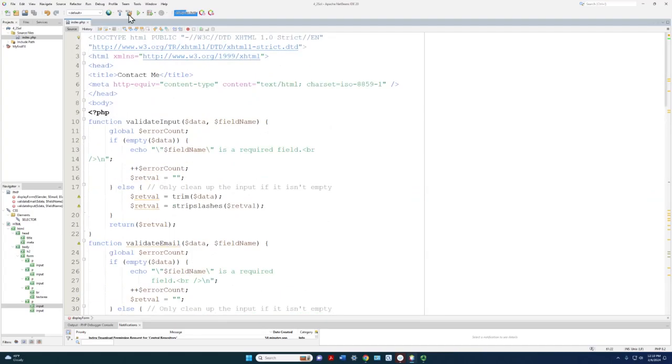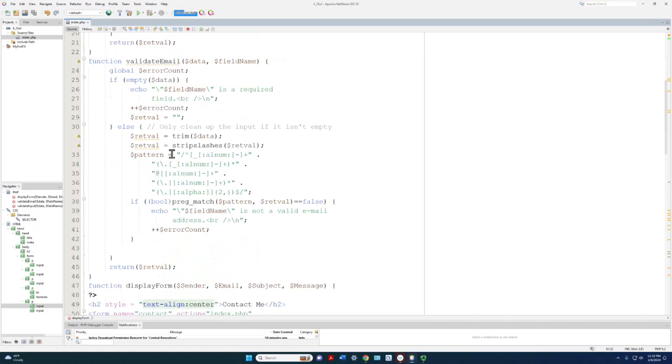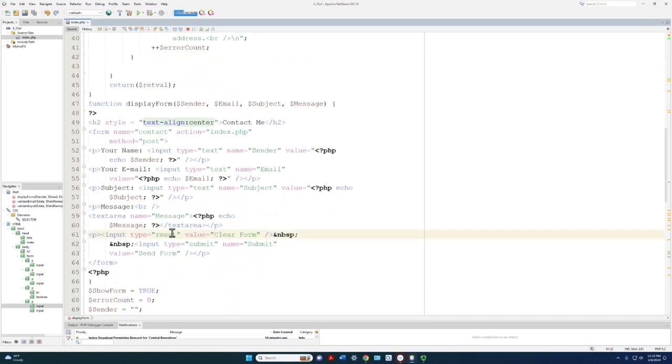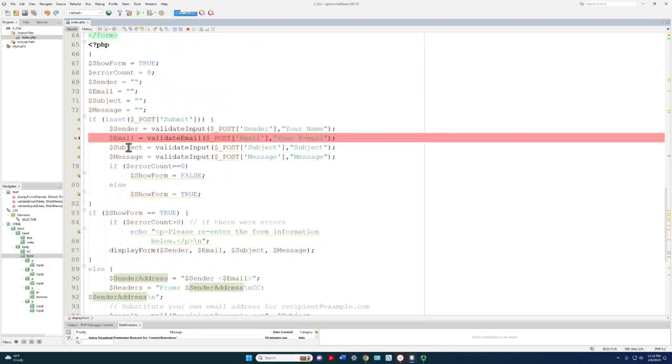First thing that happens is when we run this in the debugger, I renamed this to index instead of the contact name, just to make it easier to play with in NetBeans. And then I added down here in the display form stuff that when you hit the action for submit, it reruns the index.php. So then it detects that there's something in the submission, the post data, and then it's going to do something with that data, such as validate everything.